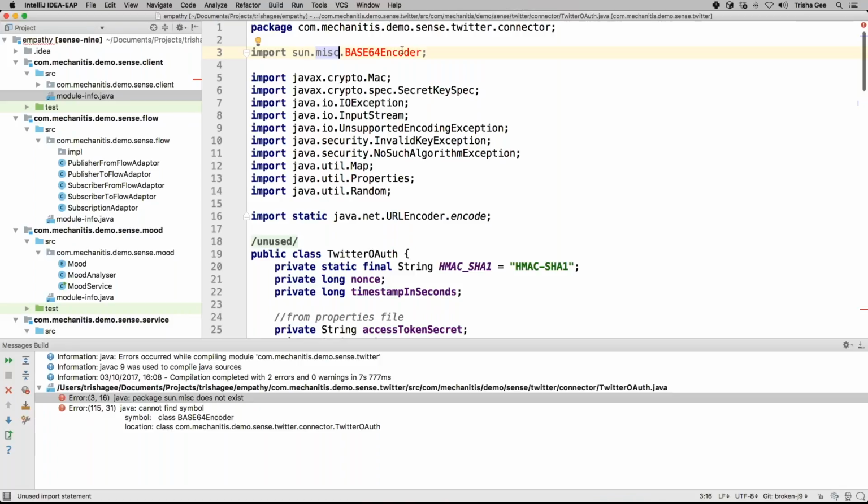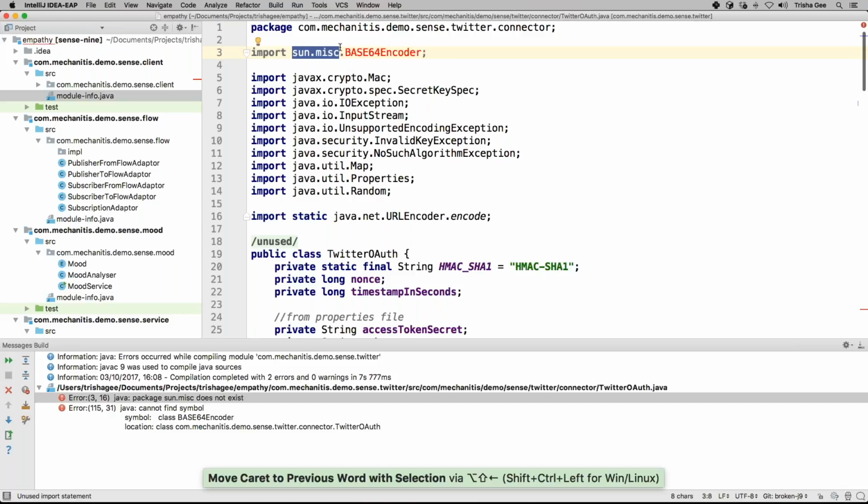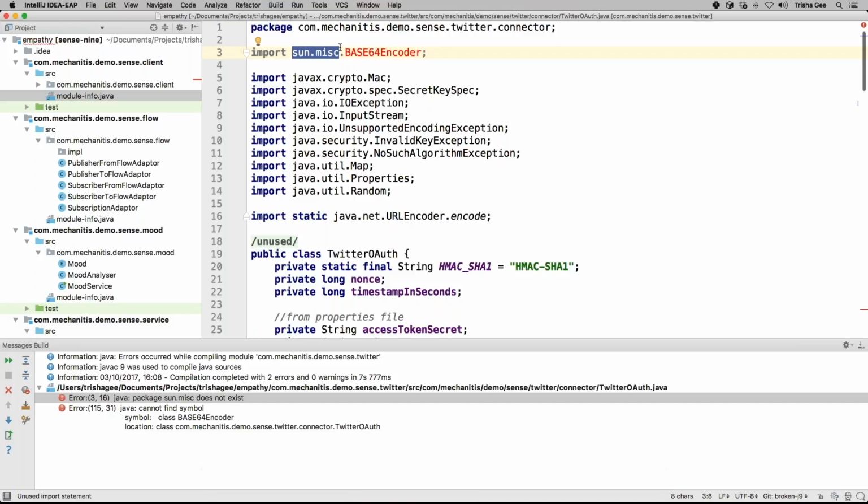One of the main points about Jigsaw and modularity is the ability to better encapsulate your code, to add a level of protection between package private and public things. And one of the things that's going away is internal APIs inside the JVM itself. So anything that started with sun.misc, we shouldn't have been using that in the first place, but some of us were. This is genuine code I was using in my previous application, and I was using this base64 encoder because it did what I wanted it to do, and I was too lazy to find out what I should have been using instead. But Java 8 will warn you, you shouldn't be using this because this is an internal API and it is going to go away in a later version.